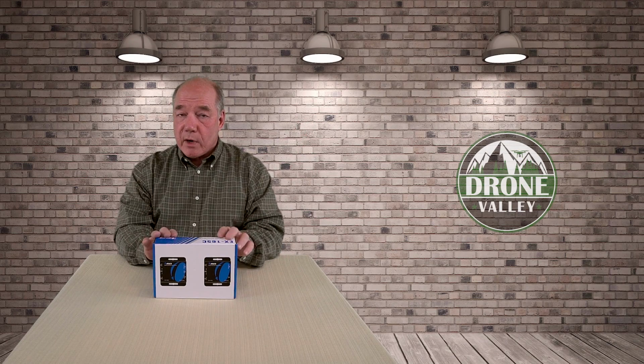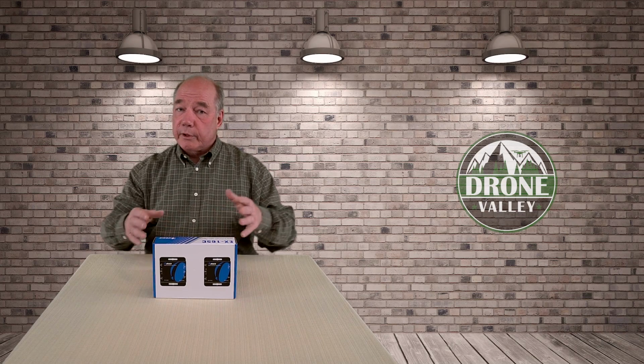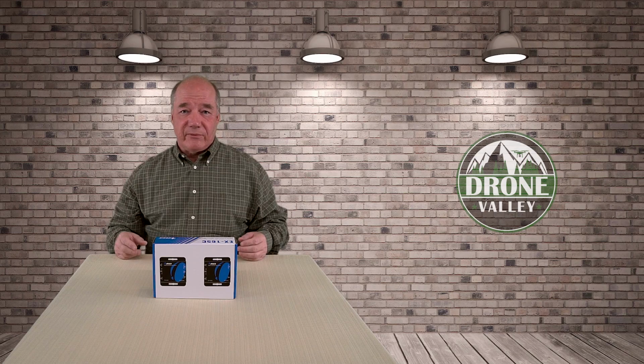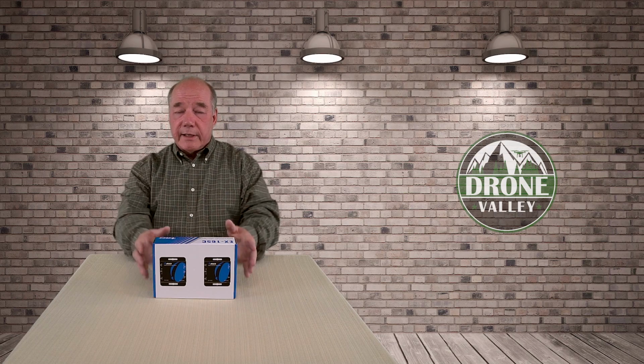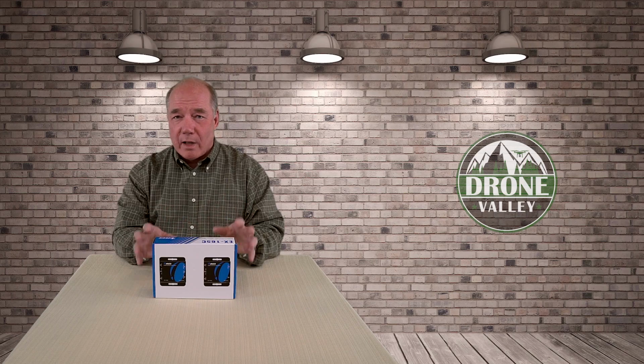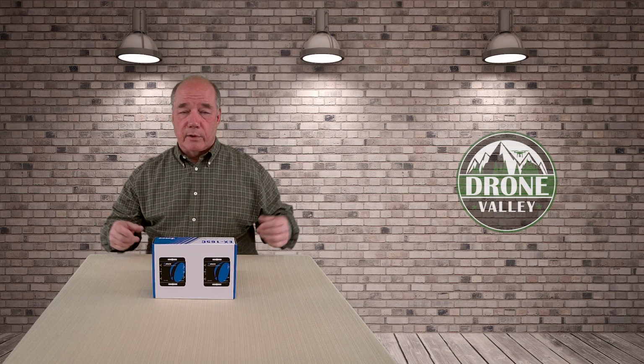The challenge is if you try to extend that HDMI cable over, say, 50 feet, you're going to have all kinds of problems because the HDMI standard really only provides for a cable length of about 50 feet. And honestly, most of the devices today, if you go over 20 feet, you're going to get all kinds of sync issues and image quality problems. So you really need a device like this to allow you to connect those two up over long distances.